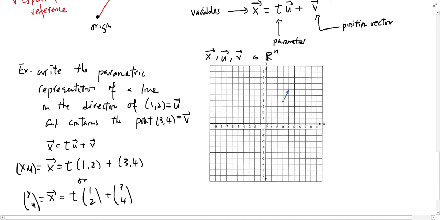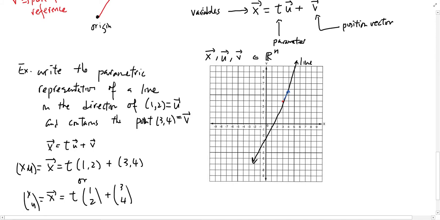So that would be this direction. So therefore your line basically would just be a line that goes in this direction and this direction forever. And that would be the line. And I know it's hard to draw a straight line using this touchpad that I have. But hopefully you get the idea.